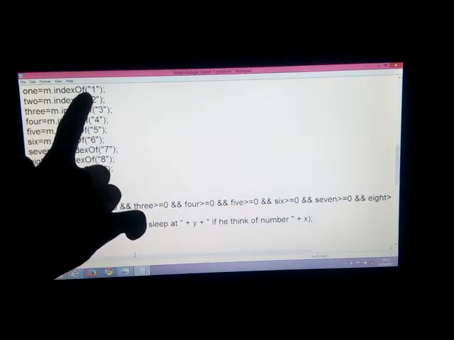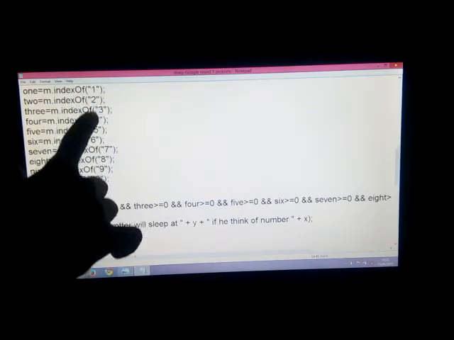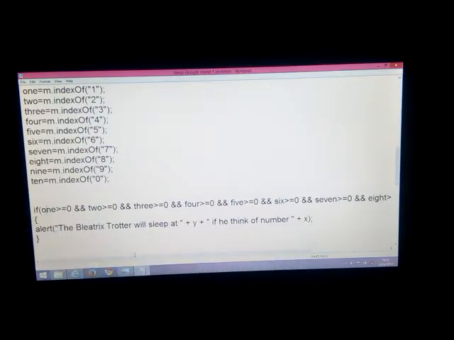If the index value of all the digits is greater than or equal to 0, then this alert will display. If you are good in JavaScript, then you will know what indexOf is, and it starts from 0 at the first character, and so on. So if this condition is true, then it will display this alert.